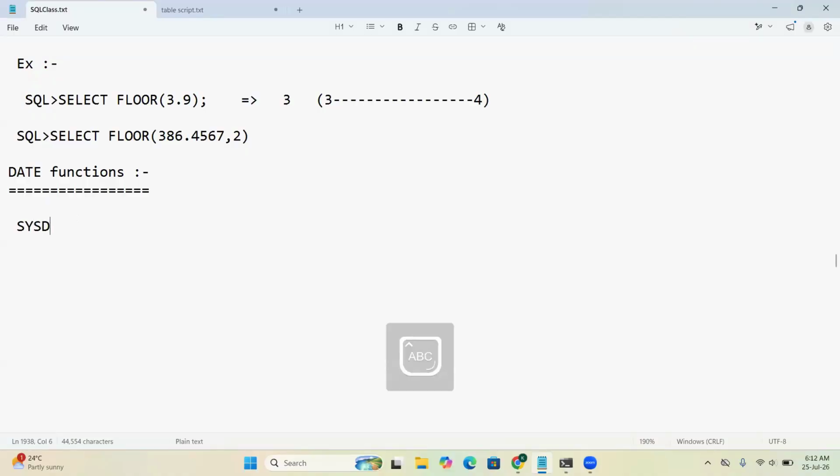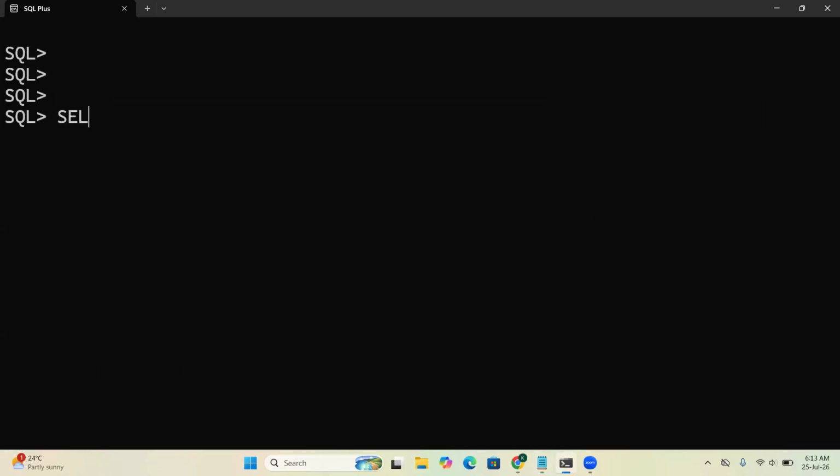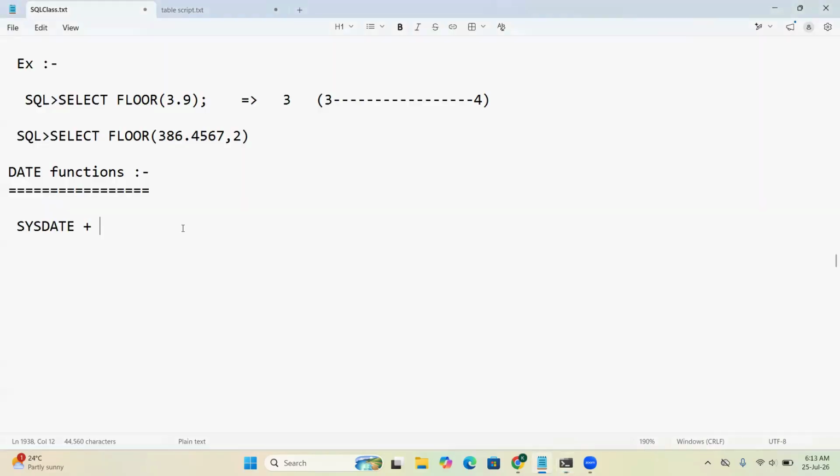Date calculations. You know sysdate, yes? What is sysdate? It returns today's date, 25th July 26. Now suppose I say sysdate plus 10.